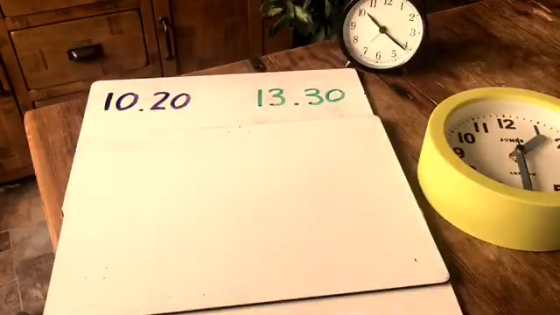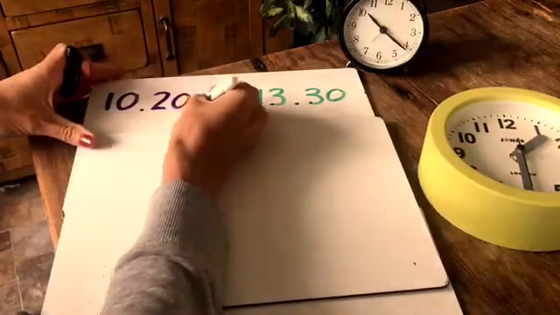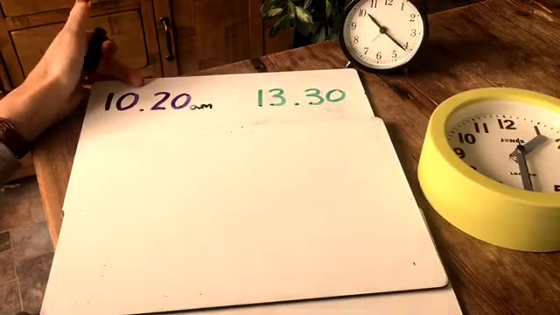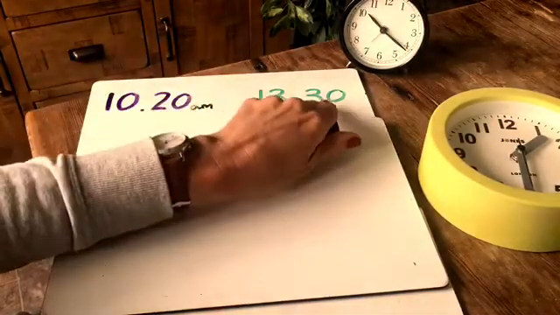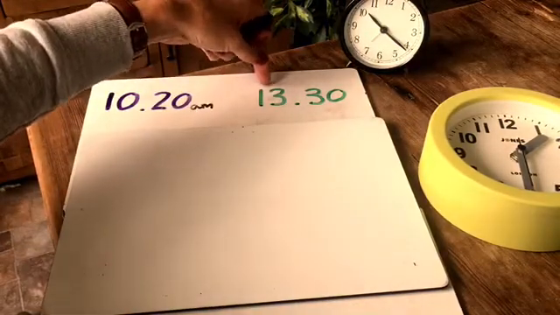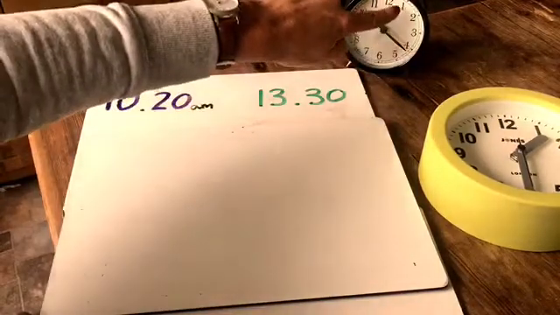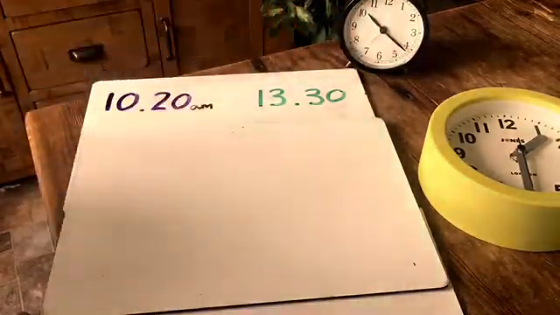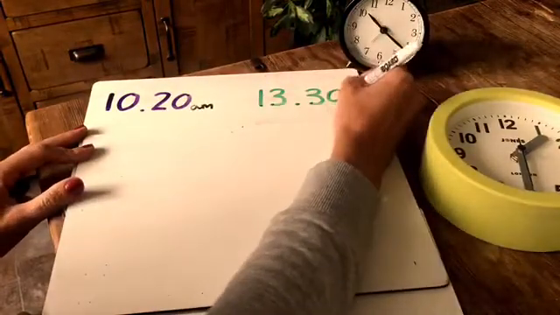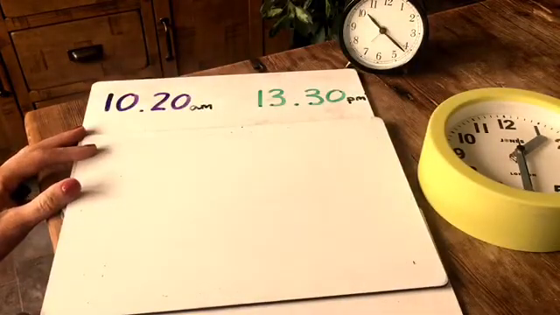Here's another example. So this is 10:20 a.m. That's 10:20 in the morning. If we were at school, that would be break time. And this says 13:30. Now I know that this is PM because it's gone past the first 12 hours of the day and we're into the 13th hour. So 12 hours, the 13th hour is 1:30 in the afternoon. So 1:30 in the afternoon, or we can call it 13, the 13th hour of the day. So I'm going to write down PM just to remind me that that is the afternoon.